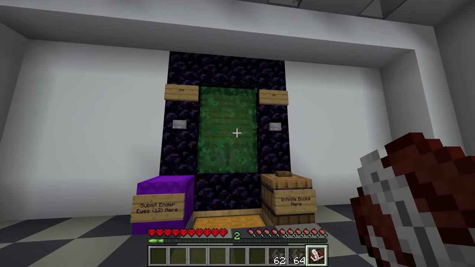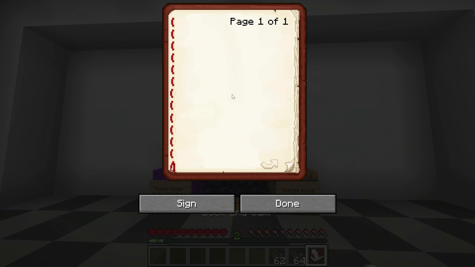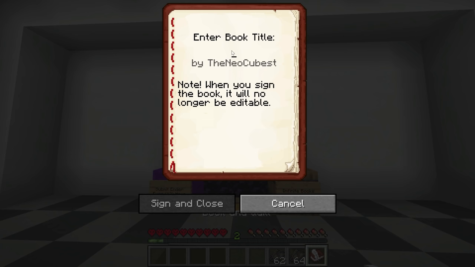All right. Well, as you can hear, we're fresh back from that dimension. Let's turn it off and let's make our new book. By the way, if you want to get this map, you have to download this snapshot, but the link to the map download is in the description below. So full credit goes to them.